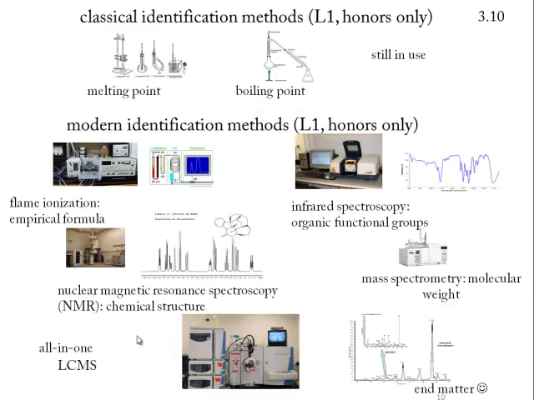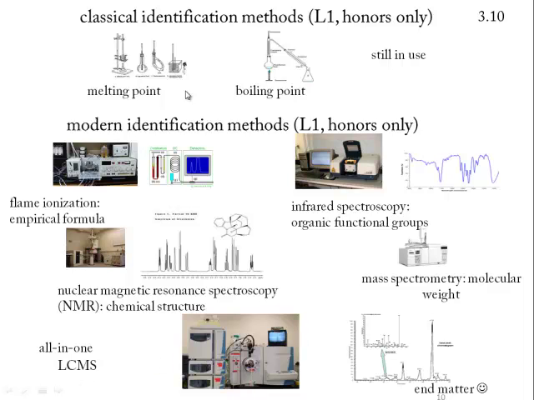LCMS stands for liquid chromatography, mass spectrometry. I'll say it again because it's a mouthful, isn't it? Write it down right there. Liquid chromatography, mass spectrometry. This is the big grand kingpin of all purification identification methods because it's the only one that does both, really. Now, you can take some horrible mixture and first it'll run it through a column, and then it has the wherewithal to take each individual substance from that mixture, for example from blood, and check it out by mass spectrometry. So you could shoot blood into there.